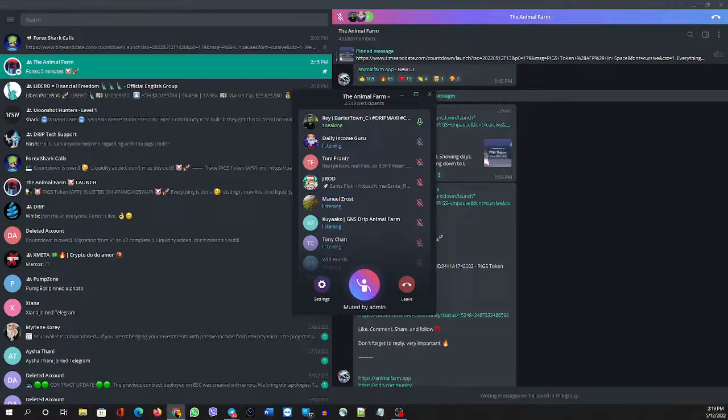And people are asking about LPs. You should have Pig LPs in your wallet, because I see my Pig BUSD LPs in my wallet. Also, if you're having issues on the site, do standard operating procedure. Reset MetaMask, clear cache, update your browser. Close your browser, open it, use a different browser, restart your computer. Do that if you're not seeing something. Make sure you guys understand that.